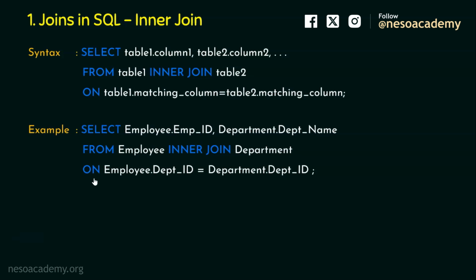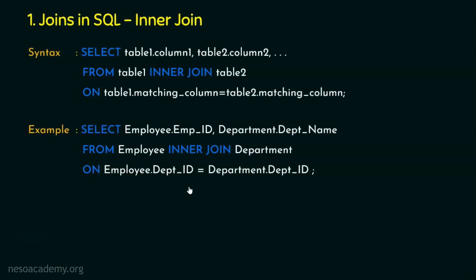Let's see the condition for this inner join. Employee.department_ID is equal to department.department_ID. Can you see here? There is a common column, department ID, that is present in both tables, the employee table as well as the department table. Let's say we are simply retrieving department_ID. The output of this join will contain two columns, department ID and department ID, one from employee, another from department. So this select doesn't know which column I am referring to, whether the column from this or this. But this approach will help us resolve this ambiguity.